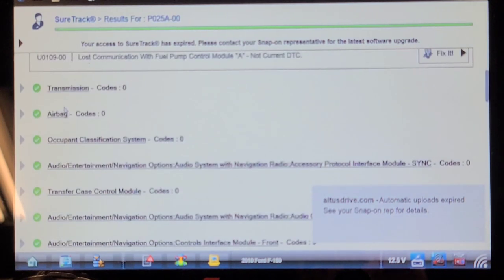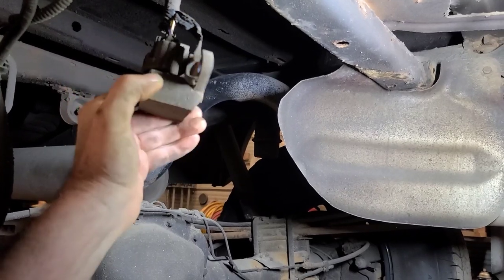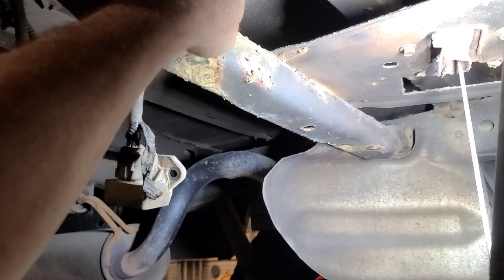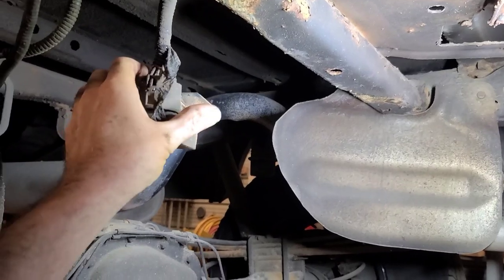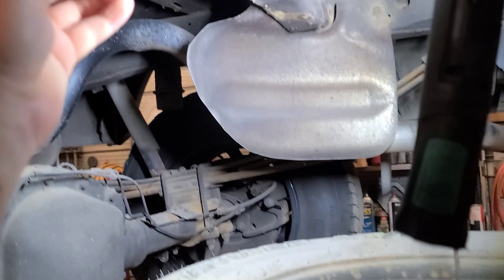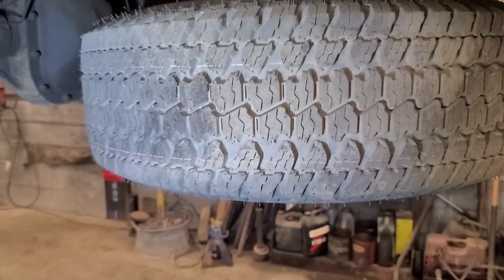Let's put it up in the air and visually look at the fuel pump driver module, which is by the spare tire at the back of the truck. The fuel pump driver on this one is a little different than the older ones that used to corrode off — this one's body is all plastic. I blew all the sand out of the connector and untaped it. It lives on top of the crossmember. You have to drop the spare tire, and there are two 8mm bolts with 10mm heads. We'll unplug it and have a look at the connections. The terminals in the connector look pristine — both in the body of the connector and in the fuel pump driver module itself.